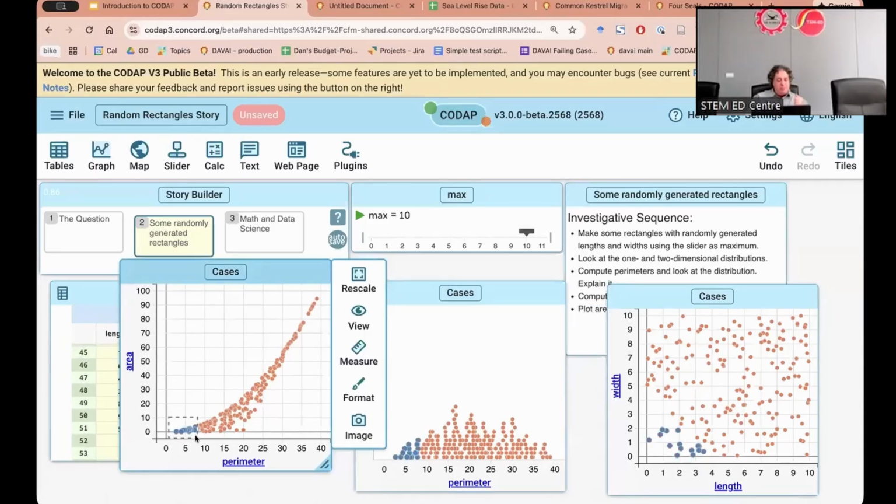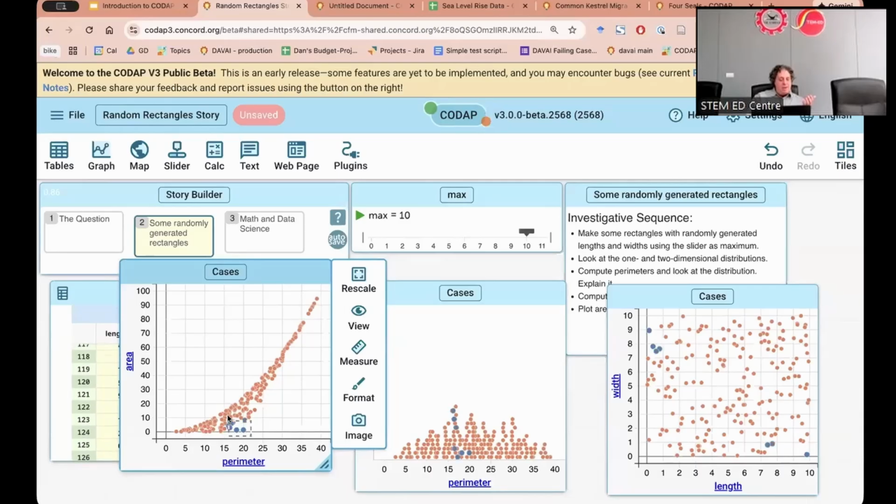So I might start down here and say, okay, the smallest perimeter is the smallest area. That kind of makes sense. And then maybe up here, largest perimeter is the largest area, the ones with the longest length and width, and they're at the tip of this. What's in this corner here, where I have a large perimeter but a very small area?